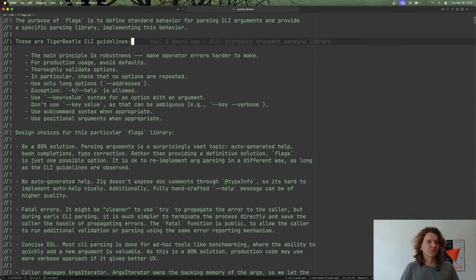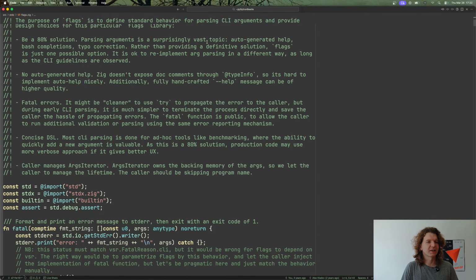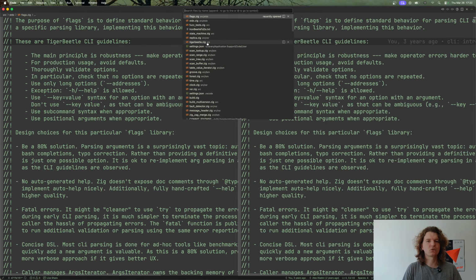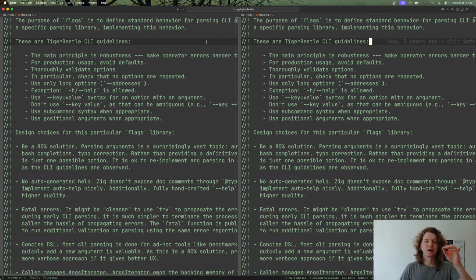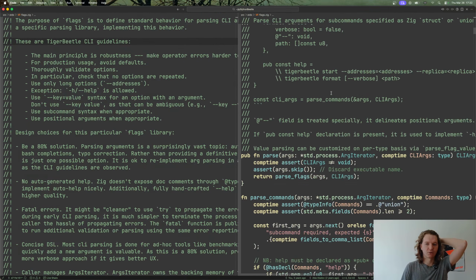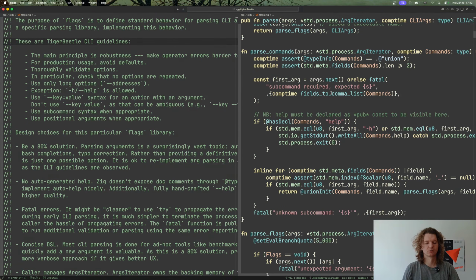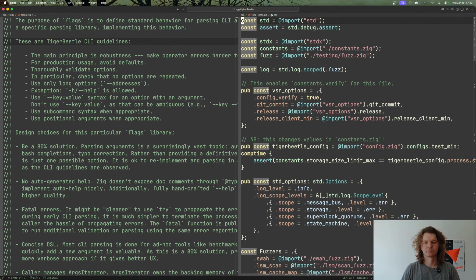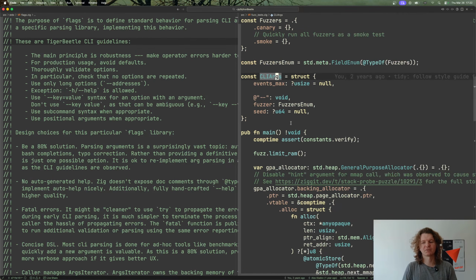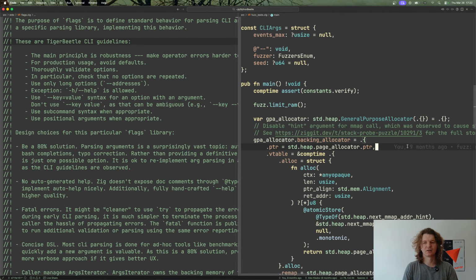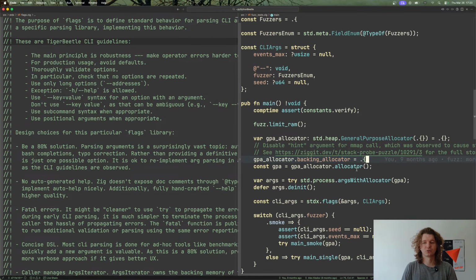It's interesting that in Zig you don't have to jump through those hoops at all. You just say, okay, this is the CLI flags, and we pass it to our flags parsing function, and we do get CLI args back.